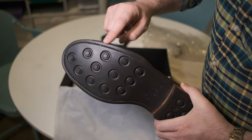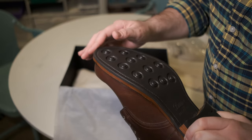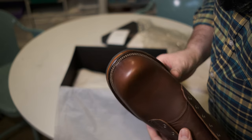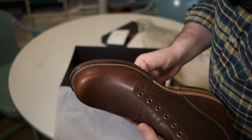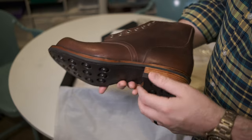And look at this, they kind of ground the edge of it to make it nice. Hopefully that shows up in the camera. The finishing on this is way better. You can see the stitching, there's no overlap issues like last time. There's two separate rows. Kind of beveled edge. But yeah, these are just phenomenal.